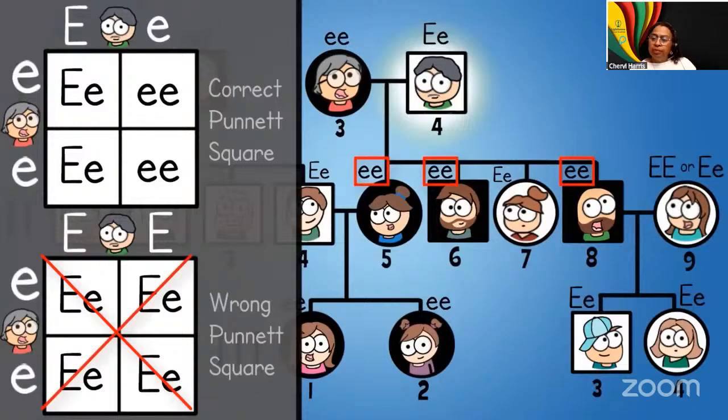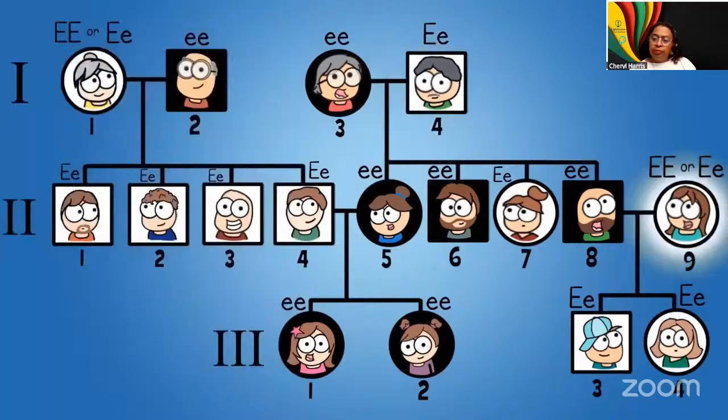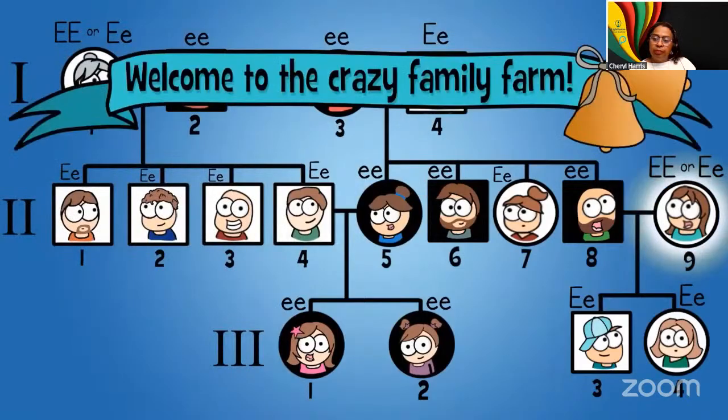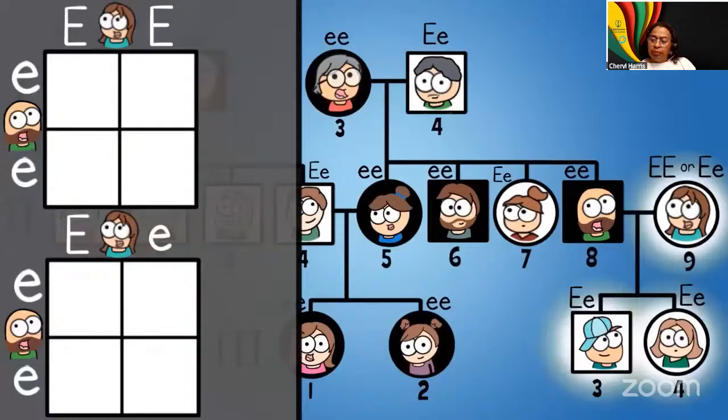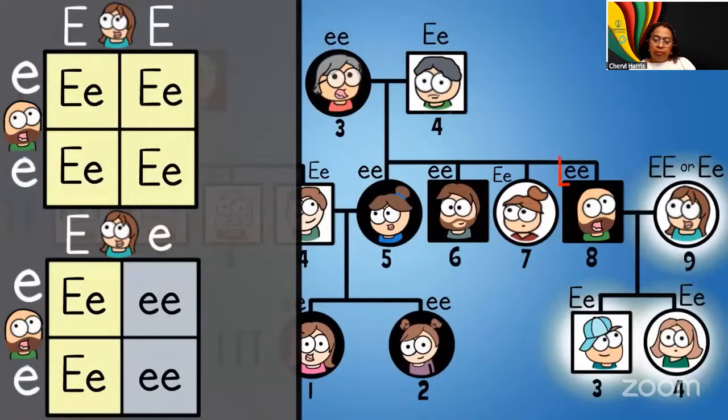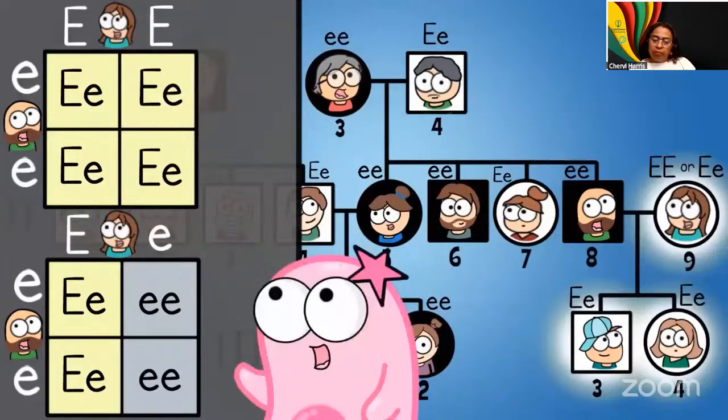How about individual 9? This female married in, but that's not the reason that she can be either big E or big E. If you look at the children, they aren't shaded. So while they will have to get a little e from number 8, as that's all number 8 can give, the other capital letter can be obtained from number 9 regardless of whether she's big E or big E. Remember, one option may be more likely, but if it's possible, you need to include both.